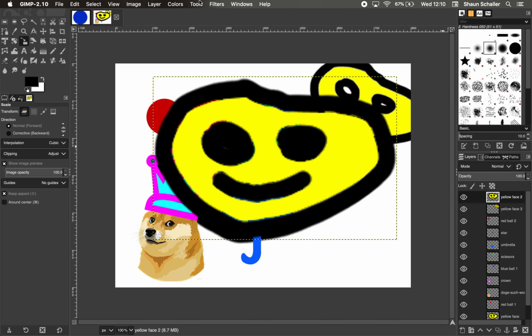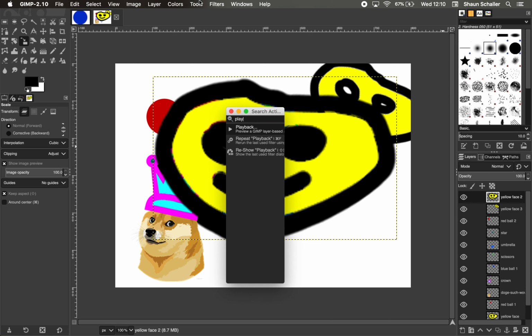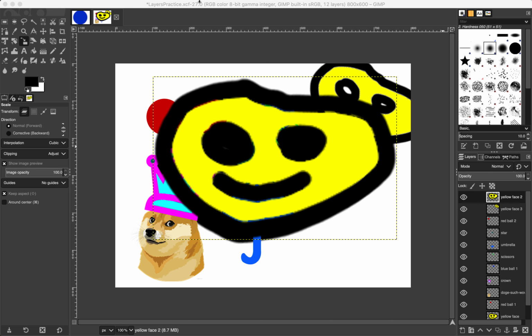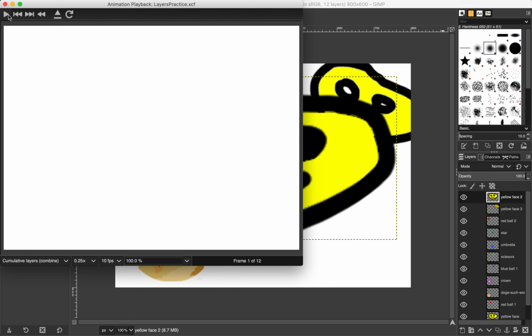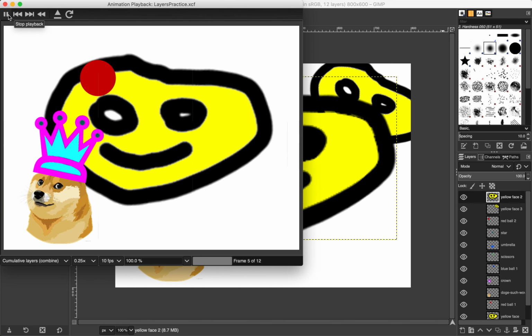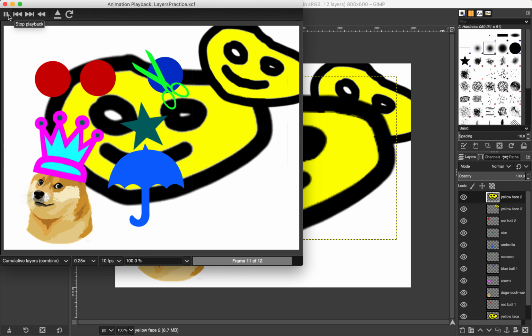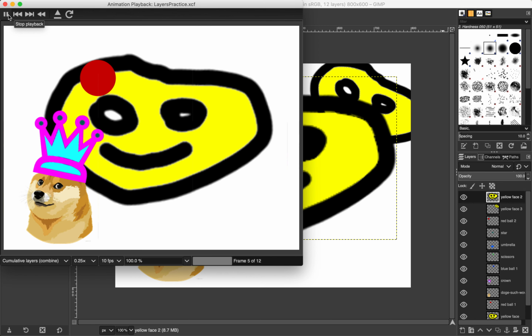Now I'm going to pull up my animation window. I'm going to click that / and type in playback. Enter to open it. And if I play it now, I got that smiley face first, and then I've got the smiley face at the end. At this point, this isn't very creative, but I want to challenge you to create an animation that you think makes sense. So experiment with the scale, with the order, with the positioning by using those different tools, and you're going to come up with an animation.